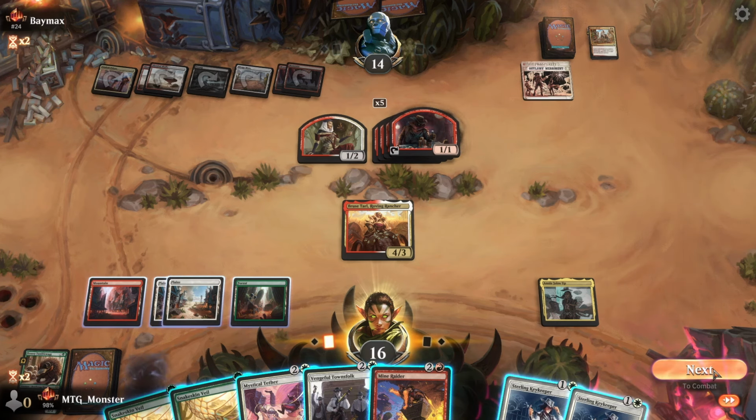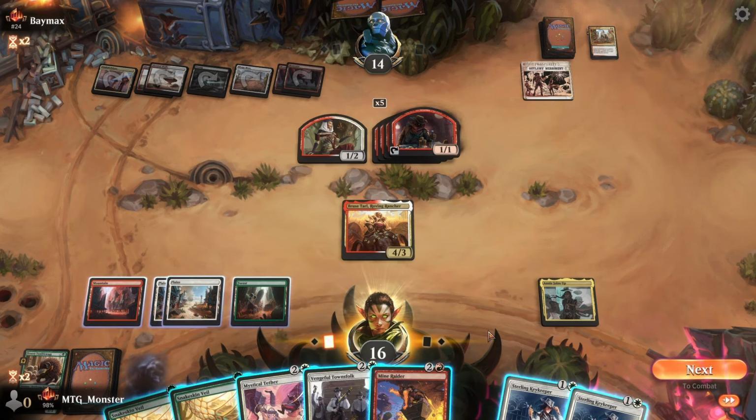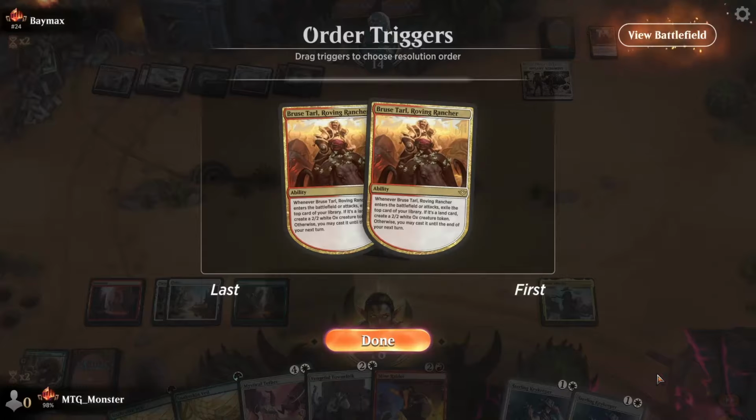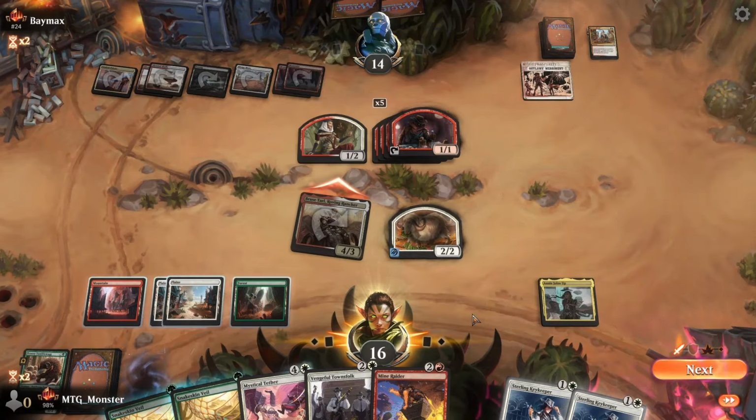I mean, I kind of need to double Keykeeper this turn. But I also want to hold up Snakeskin Veil. I guess we're going to go for the double trigger. There's the lands. They're gone.